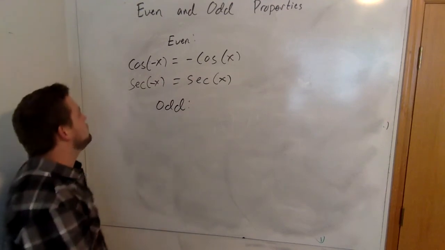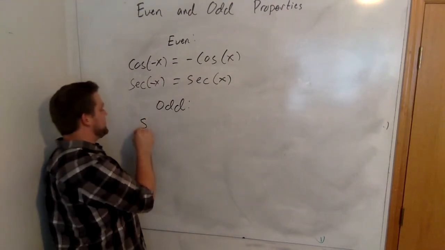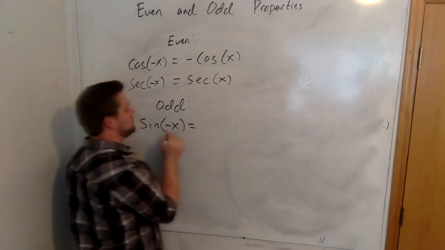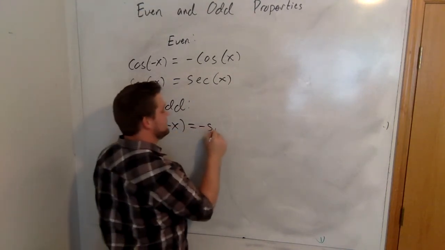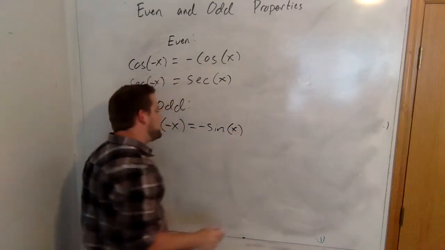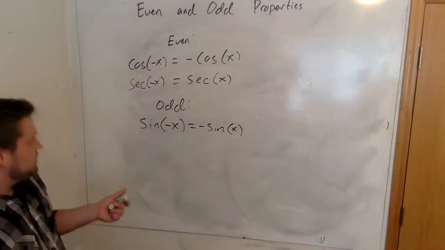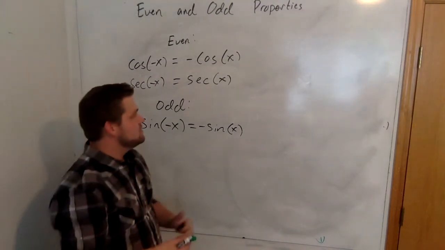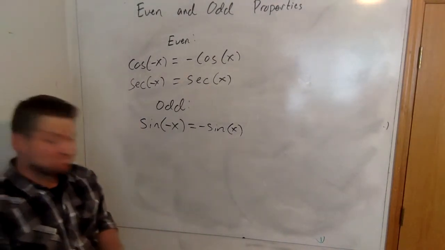Okay, what do we know so far? Well, we learned that sine is an odd function. Sine of negative x, what can I do with negatives and sine? I can bring them out front. Now, the question is, we have 3 trig functions up here. There's 3 more we need to think about. What about tangent, cotangent, and cosecant?